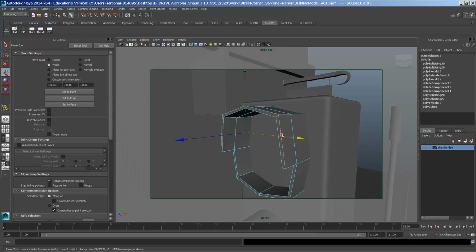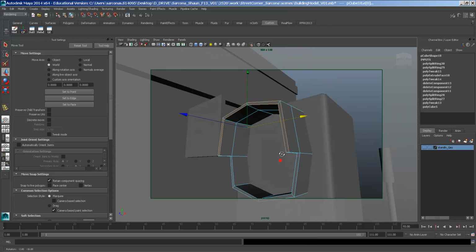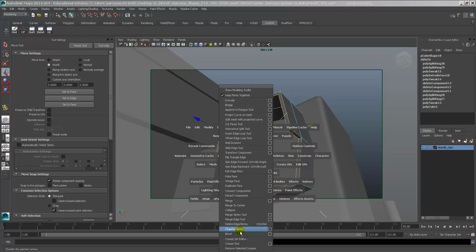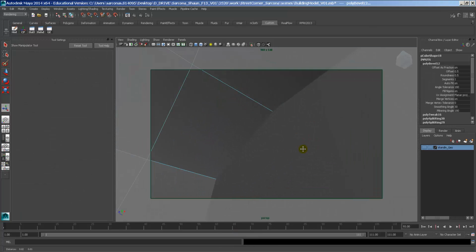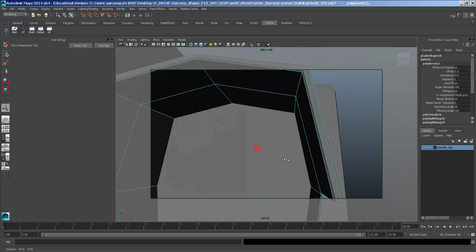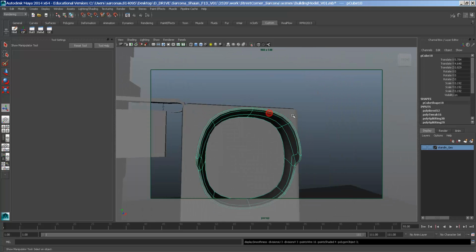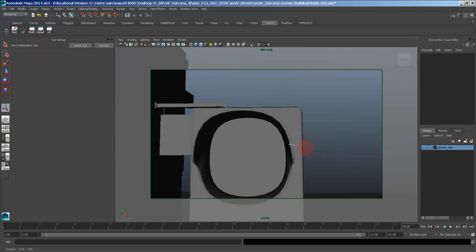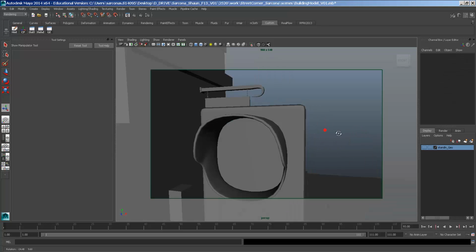Okay, and then when I hit 3 to smooth it, it's going to become more rounded. I'm going to go to edges, shift click these, shift click this, shift click these. Should be good. Little bevel. All right. So now when I hit 3, we get a nice shape right there. A little bit of a kink, but I don't think it's going to be too big of a deal.